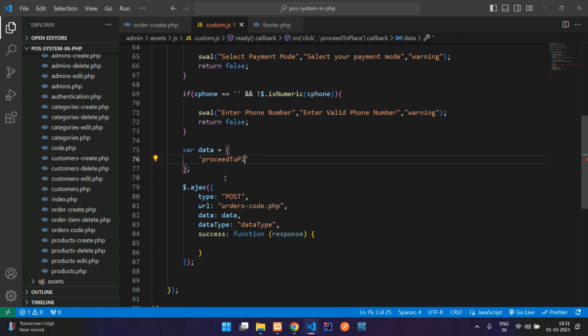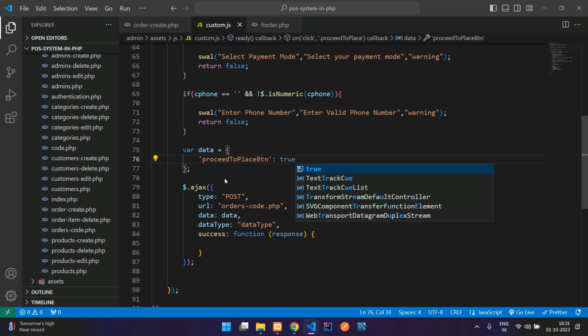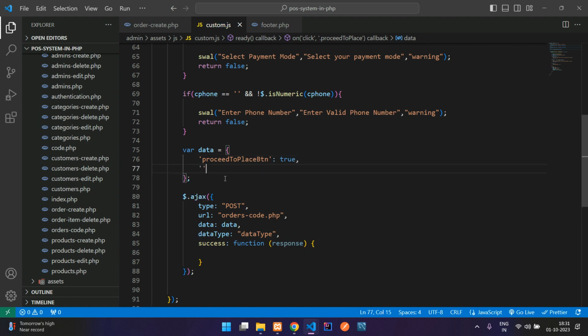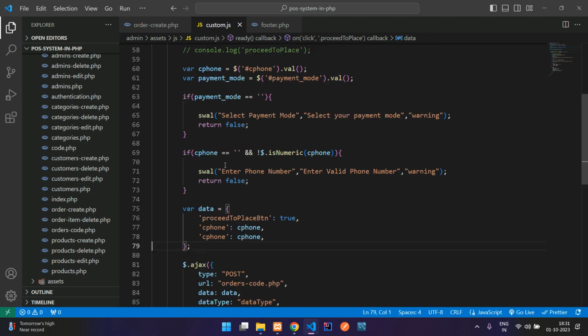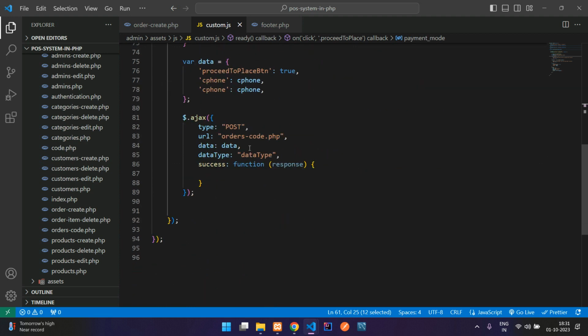Proceed to place button, which is going to be true, comma, and then again customer phone number colon cphone, then comma, and again finally the payment mode. So you can just copy this variable and pass the data where it is here.